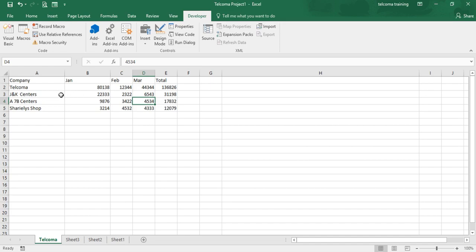Whenever you go to another tab and press Control E, it will go to the other tab. Look, this is how the macros work. Thank you.